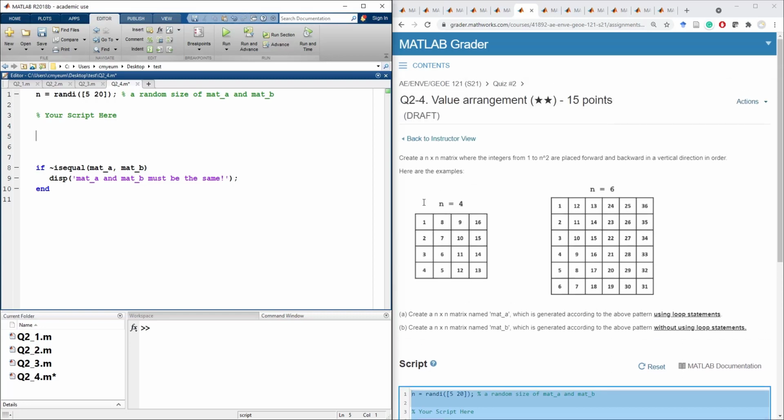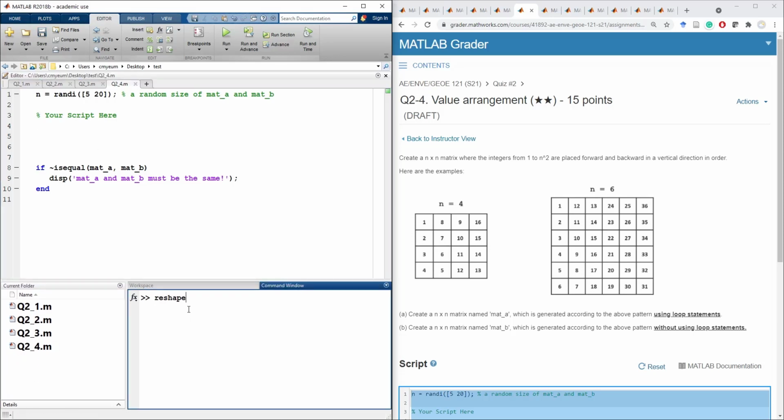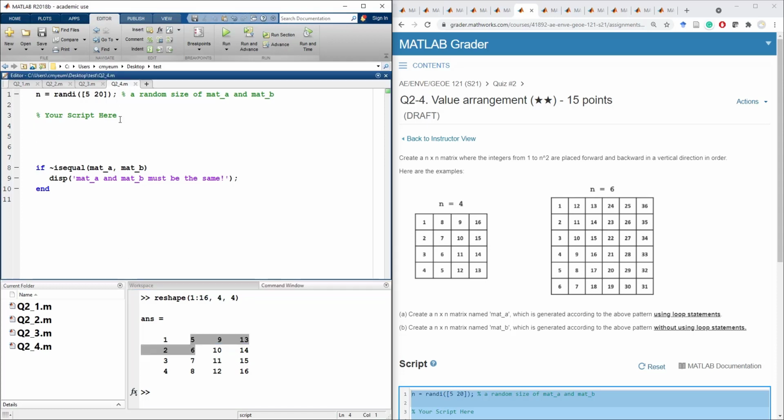So what is 1, 2, 3, 4, 5, 6? It's the linear indexing order. For instance, reshape 1 to 16 into 4 by 4. This is the linear indexing order: 1, 2, 3, 4, and then go up 5, 6, 7, 8, right? But only the even columns are flipped up and down, right?